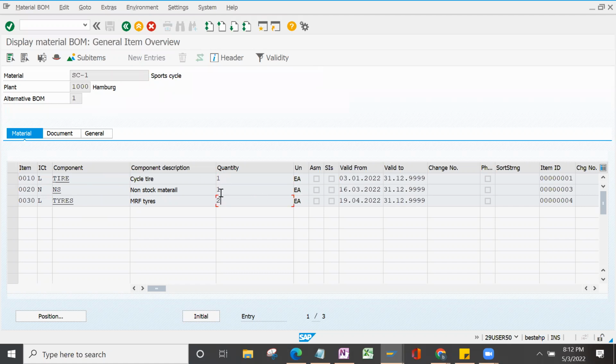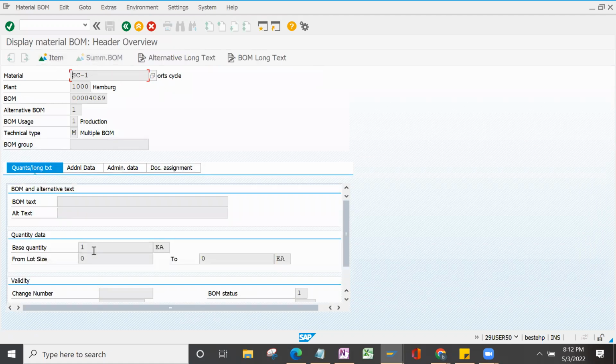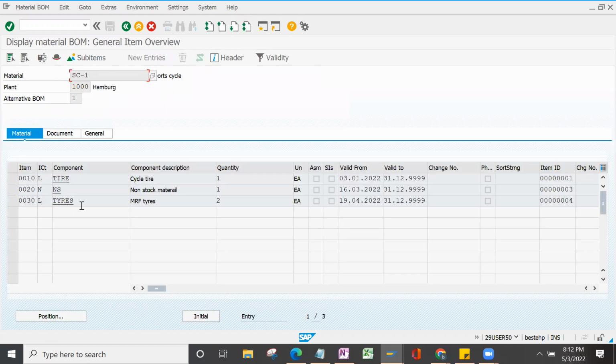For your header material, meaning your finished material, there will be a base quantity. If I see the base quantity here, it is one. So to make one sports cycle, I require one tire from the cycle tire and two MRF tires. There is one non-stock material as well, which for the time being I have maintained.